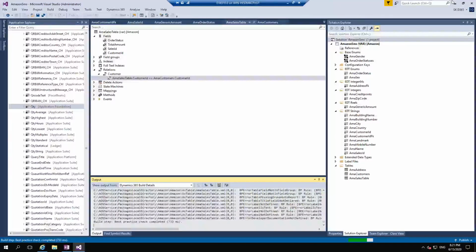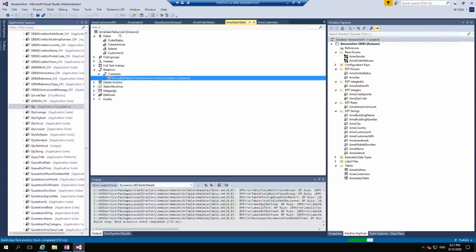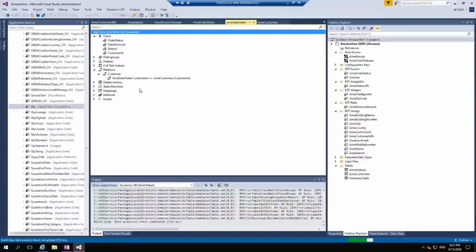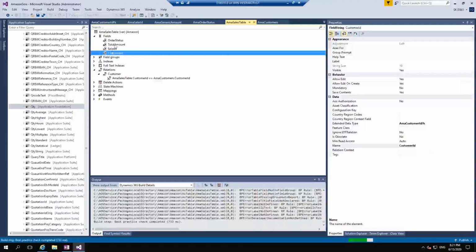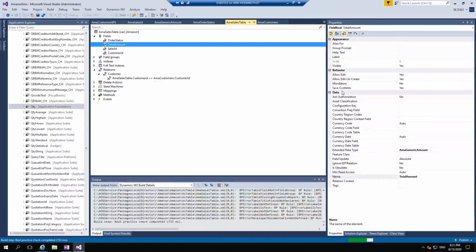Kumar, there was a field property called save contains. Where? The field property on tables. Save contains, where is it? Here it is, inside Behavior.